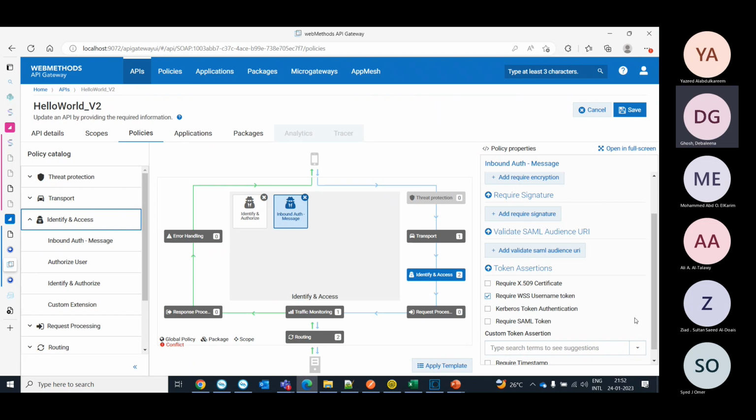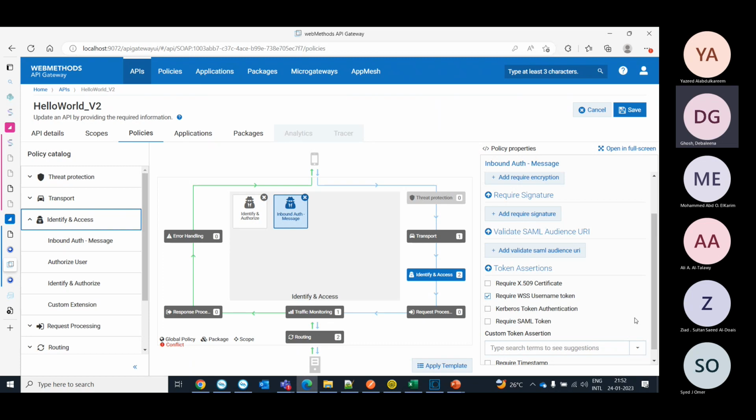Additionally, we can again send the incoming tokens or this security header to the native for them to do a second layer of validation. Now, there are scenarios possible where native service wants this kind of validation to be done. Maybe your security architect has mandated that this kind of validation has to be done, but for some reason, native is not able to implement this.